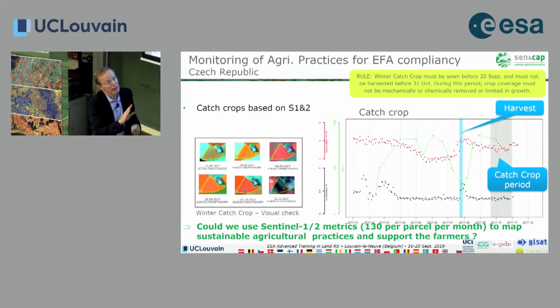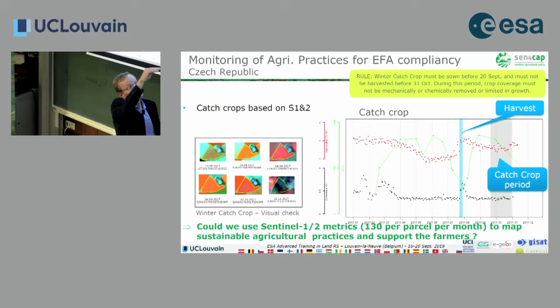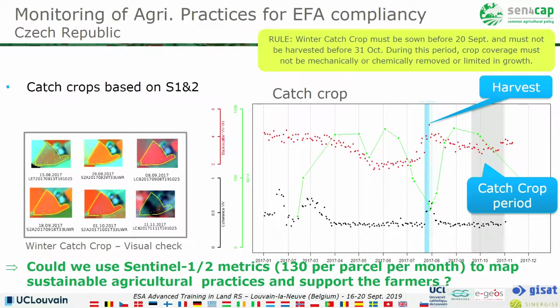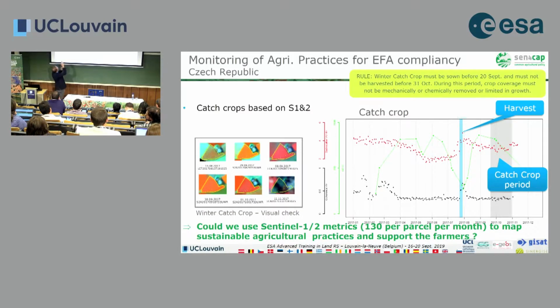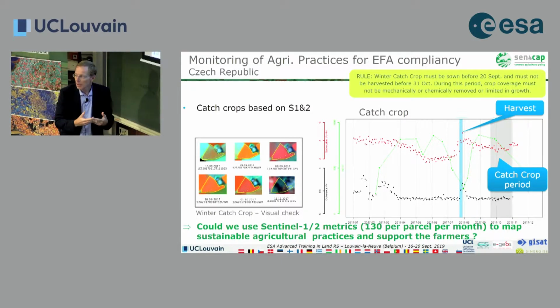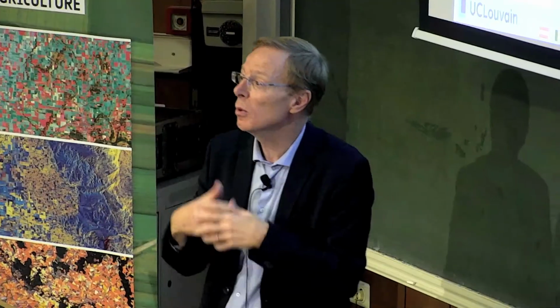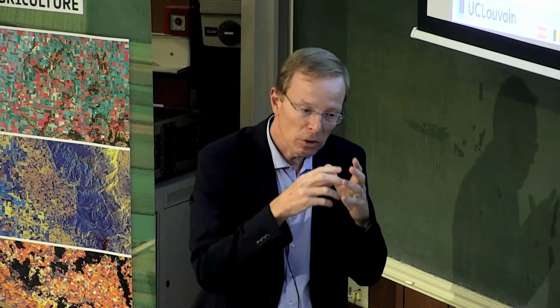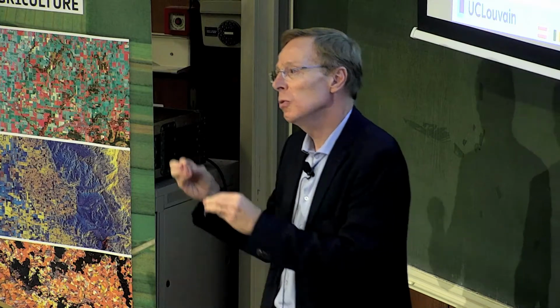You see that your NDVI increases again, the coherence is low, and therefore the maintenance of the vegetation is properly done. This is done here in the case of the Czech Republic, according to their own regulation. What you have to know is that the target of the Common Agriculture Policy reform is to stop the control of the farmer and change this into monitoring, helping the farmer to do the right job.